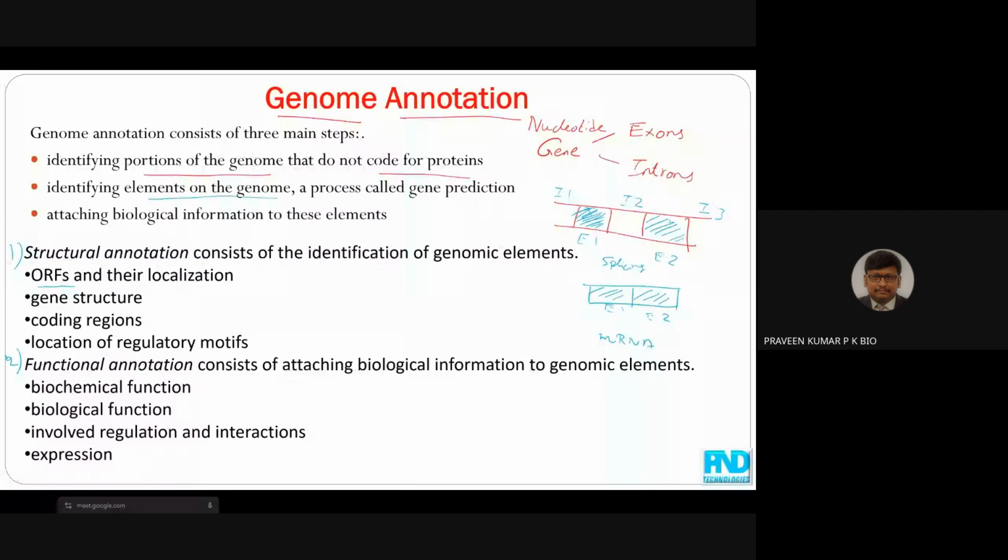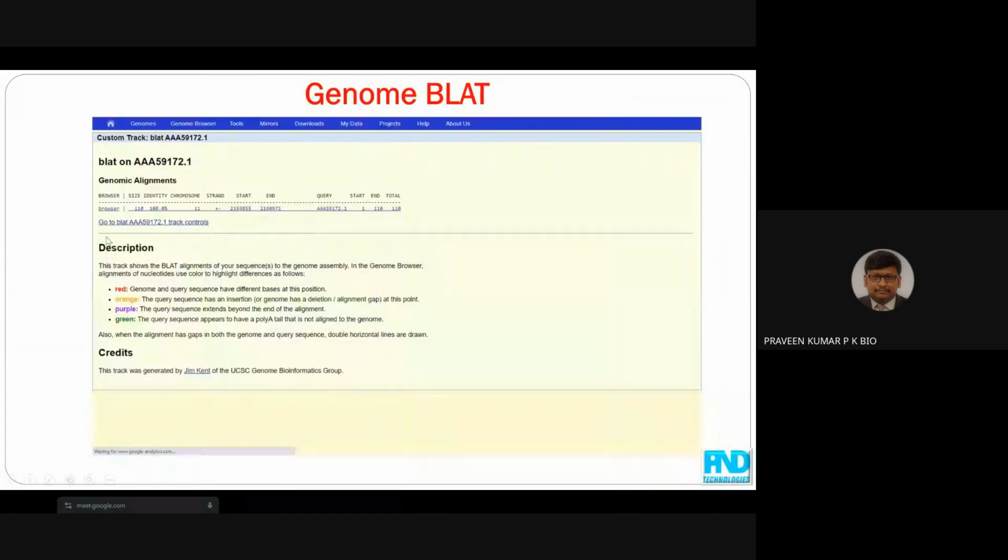And in functional annotation, one should also know the biochemical function of the gene, the biological function. So sequencing a genome doesn't mean that the genome project is completed. One should also focus on the annotation of the developed genomes. So that's what you can understand from genome annotation.